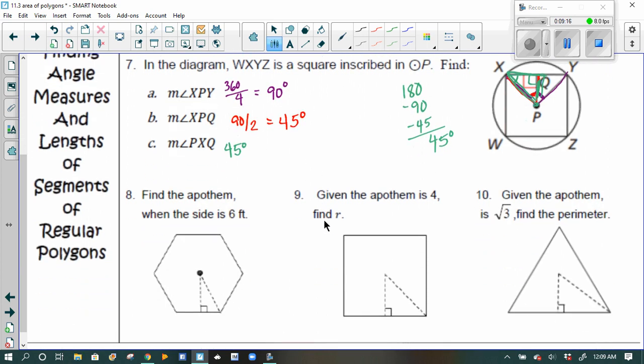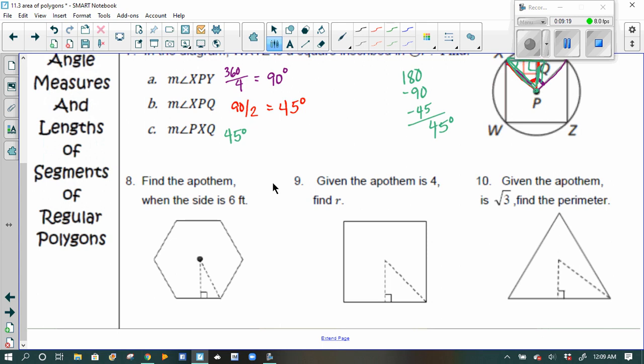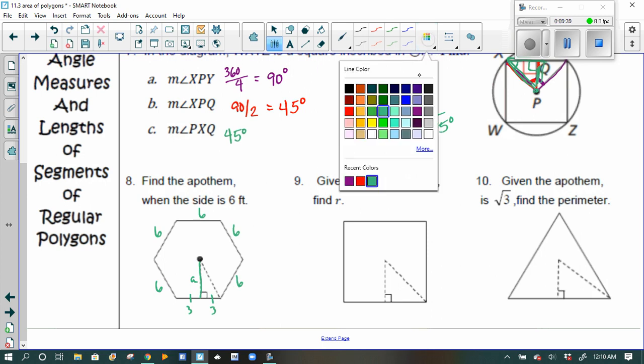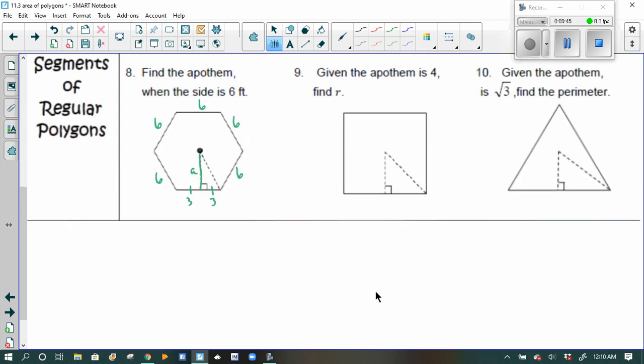All right. So now they want us to find the apothem if the sides are 6. So if all the sides are 6, I will tell you that the apothem right here splits this side in half, so these pieces are both 3. So now I'm going to give you a little trick. This only works on hexagons. You can't use it anywhere else, but it's really cool on hexagons, and it'll keep your life a lot easier on these problems. First of all, the radius of a hexagon is the same as a side. So if the side is 6, the radius will also be 6.